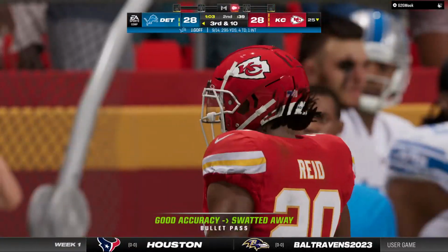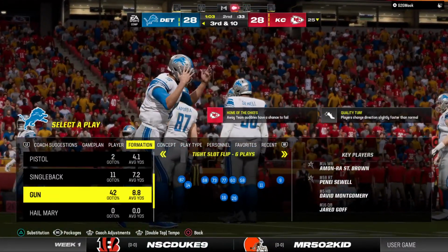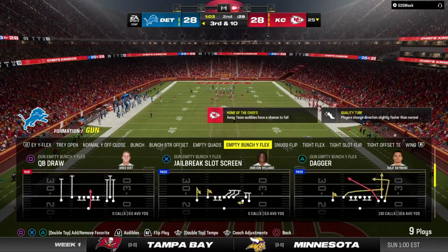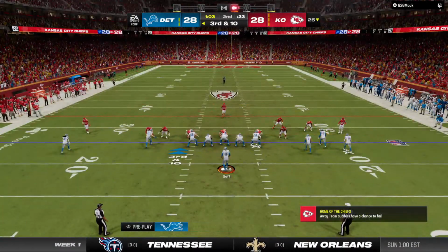Meanwhile, here's a second down throw that's knocked away and incomplete. Well, they approached this drive with a lot of confidence after their last one ended up as a touchdown. But incompletions on their first 2 throws has them huddling up and trying to figure out a big play here on 3rd down to get their momentum going again.